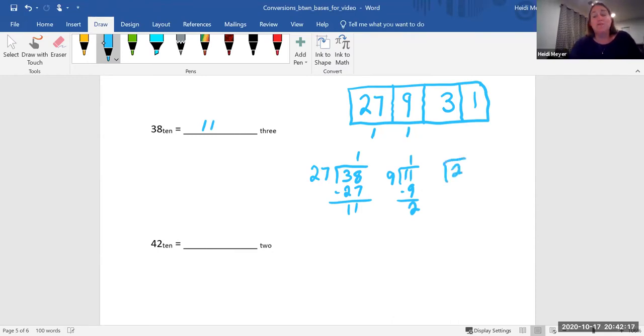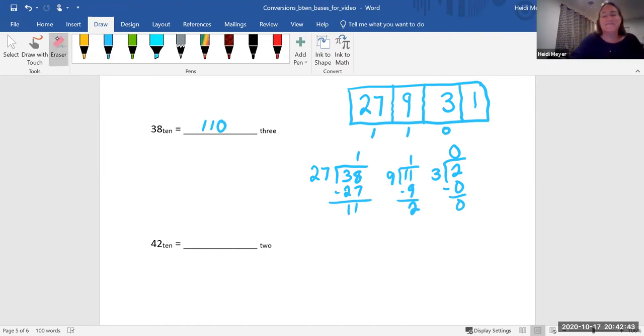I want to try to fit some 3s in there because that's my next place value. How many 3s fit into a 2? Well, it won't go in at all because 3 is bigger than 2. But we go ahead and write it up even though it's a 0. Sometimes people feel like, it's just a 0. It's nothing. Ignore it. No, super important. Otherwise, the other numbers aren't where they need to be. And I did a subtraction error. Right? Because 2 minus 0 is in fact 2. Then we move on to the next place value. How many ones fit into a 2? Well, 2 of them.